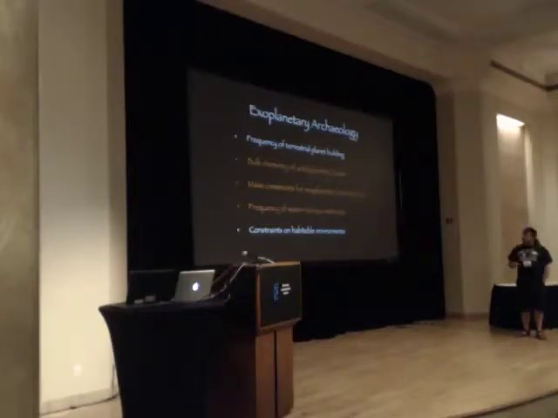One thing that the technique can do that other things can do is it can tell us the frequency of terrestrial planet construction. Kepler can do that too, but this is an independent method. What this technique can do is it gives us this bulk chemistry of large planetesimals, the building blocks of rocky planets. We can get mass constraints for these planetesimals. And one of the sub-aspects of this is that we can actually get the frequency of water-rich rocky planetesimals, which are important for delivering water and volatiles to Earth-like planets around other stars.